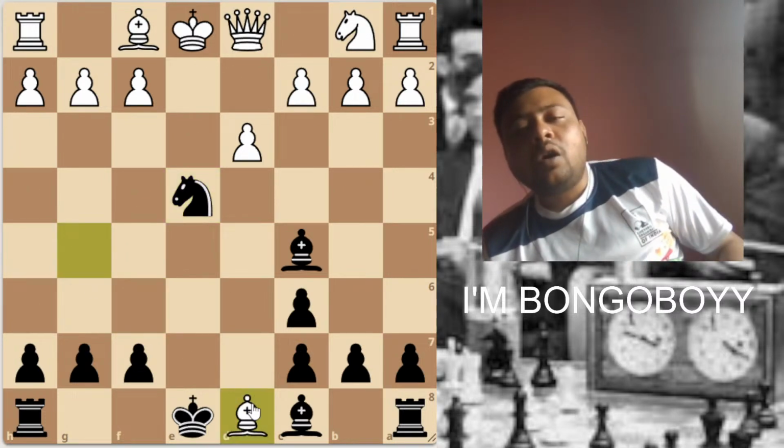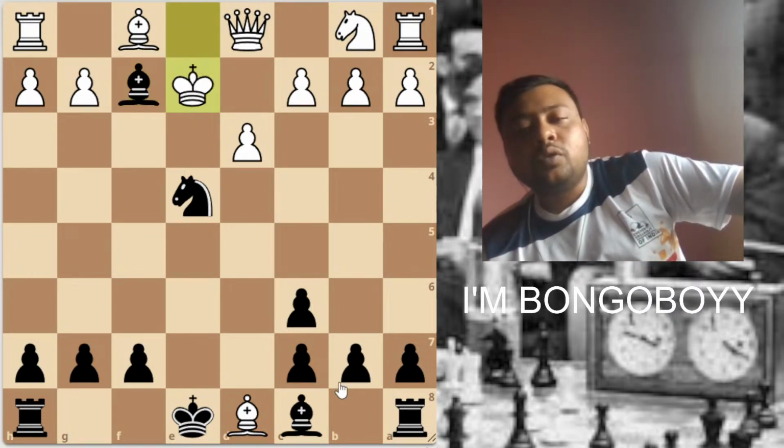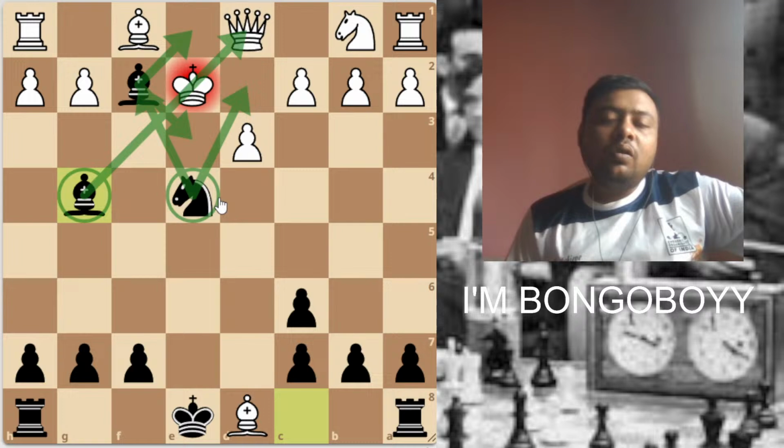So if our opponent wants to capture our queen, we are simply giving up our queen. And after bishop captures f2, if the king moves to b2, then bishop to g4 is checkmate. You can see all of the squares around the king are protected by the black pieces. Okay, so that is the checkmate.